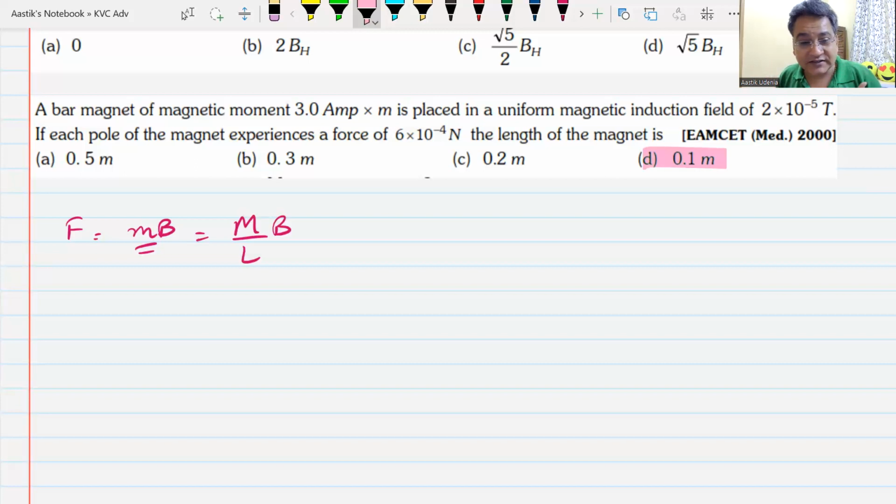Small things, if you make mistakes like this, you are ruined. Forget about IIT. Forget about NIT. You will not get into the bloody private engineering college of your city if you make mistakes like this. Not acceptable, after the sort of effort that we are putting, the sort of fee that you would have been paying. It's just not justified. That is why I tell you, before writing, understand what you are writing.